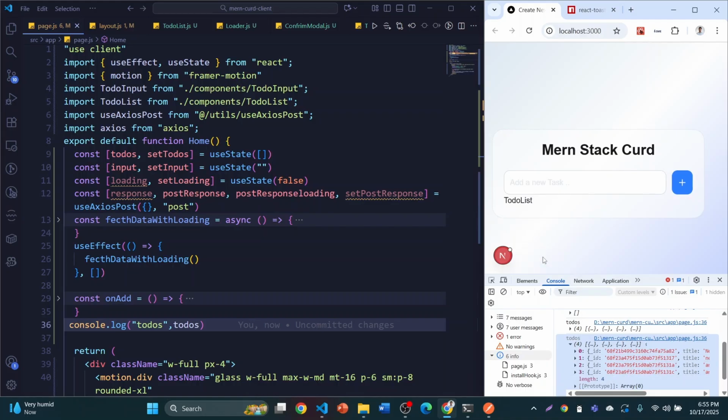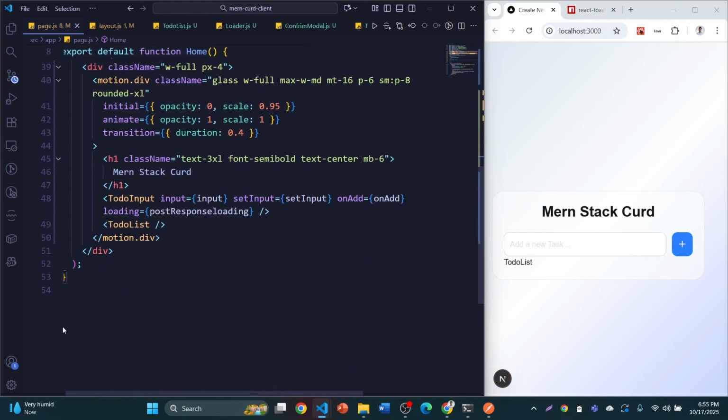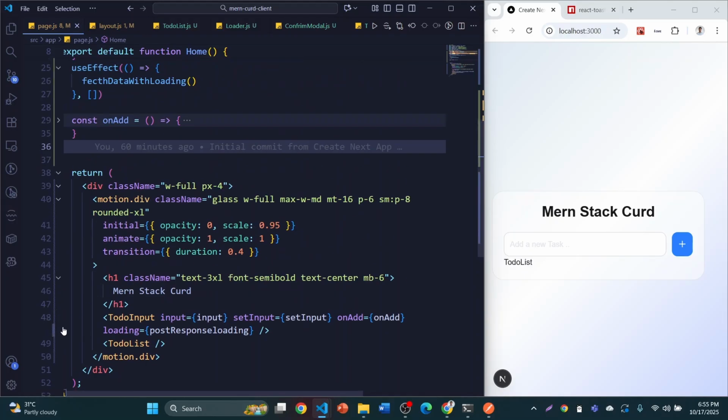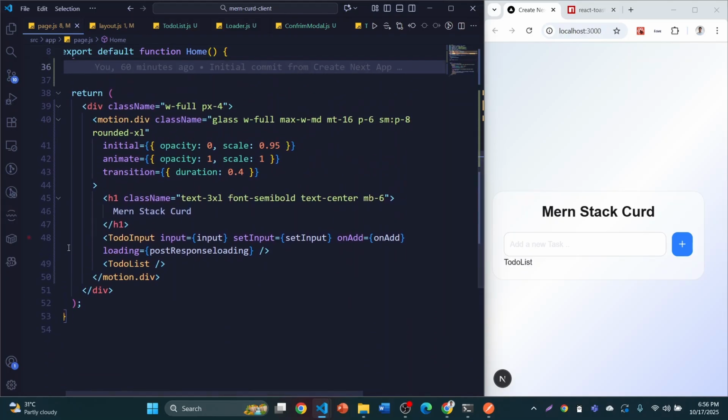So now we need to view the todos list. For that it's easy, we need to pass the todos list into the todos component. So let's pass it here, todos.